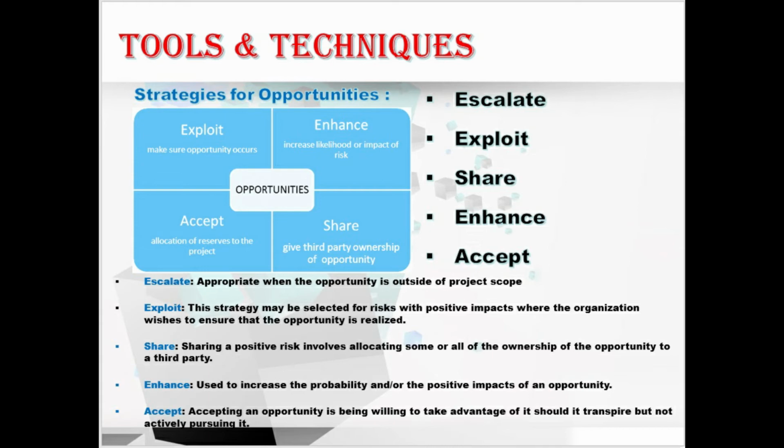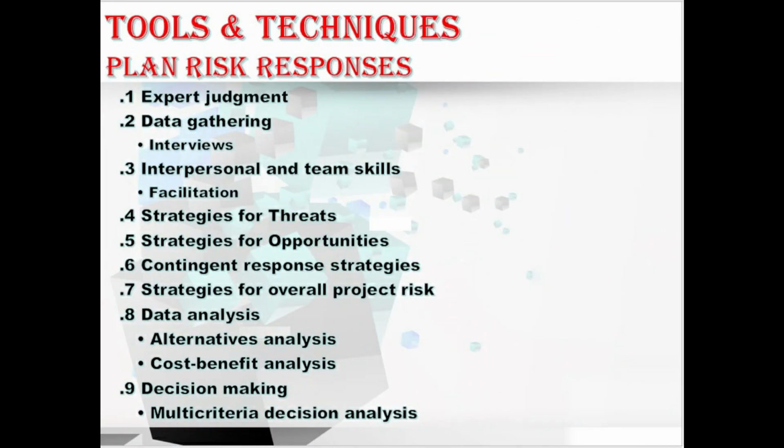Let's move to the next technique. We have contingent response strategies. In these, risk responses identified using this technique are often called contingency plans or fallback plans, and that includes identified triggering events that set the plans in effect. Hope you understood about this technique also. Let's move to the next technique.